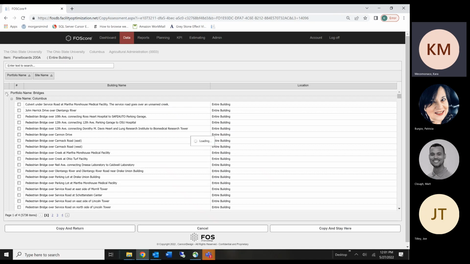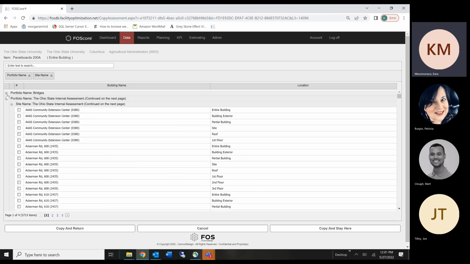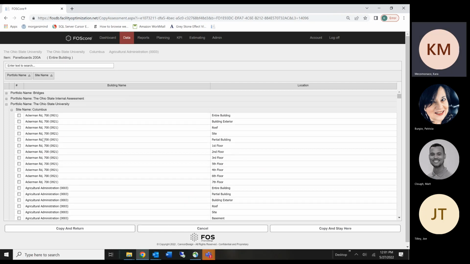So I have a Bridges portfolio, which is set as inactive, and then I have internal assessment portfolio, and then it'll show you every single building within this client. So there are quite a few buildings, and it'll show you every single location.